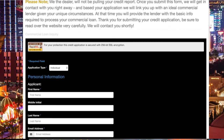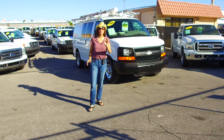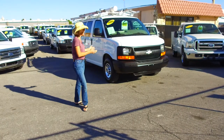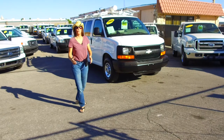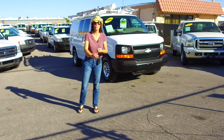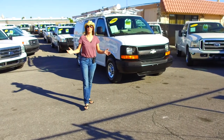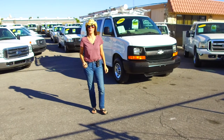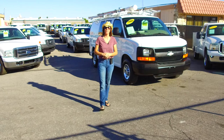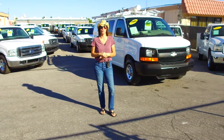For businesses, you can get one or multiple vehicles financed. These loans are different from conventional auto loans in that they are looked at as an investment for your business rather than just a depreciating asset. So you are able to get 100% loans including shipping and taxes and even additional equipment. So go to our finance tab, read it over, contact us and we will hook you up with the proper lender for your next commercial loan.